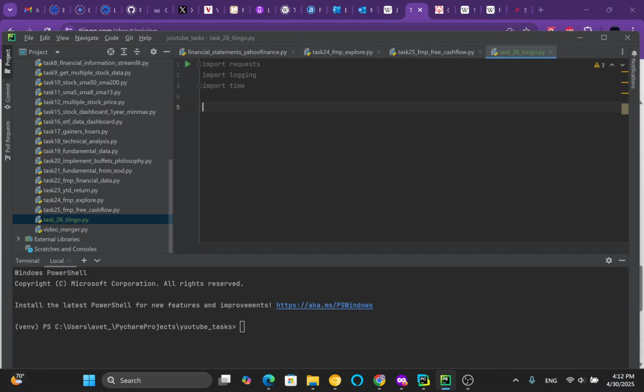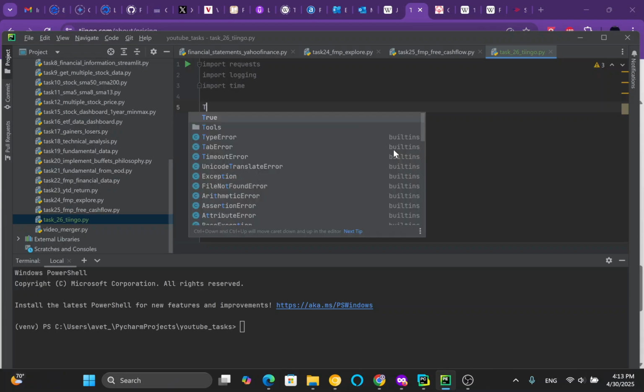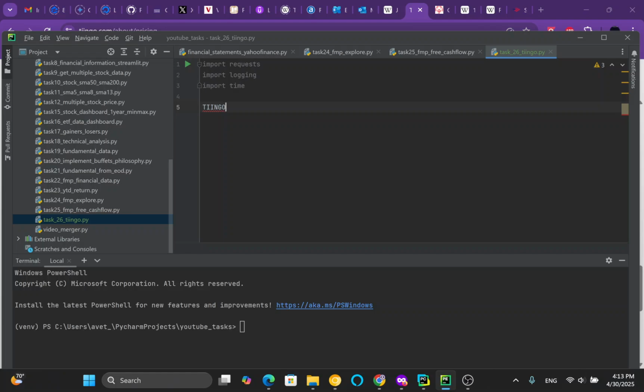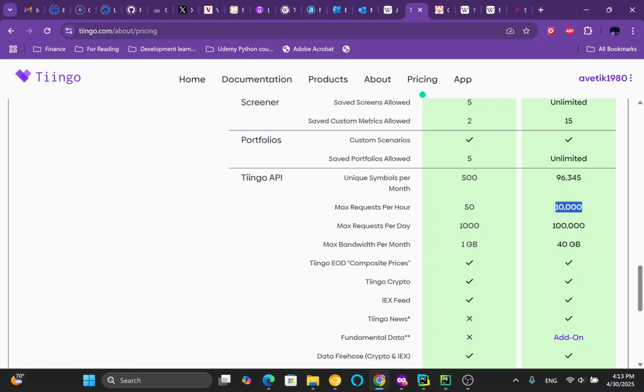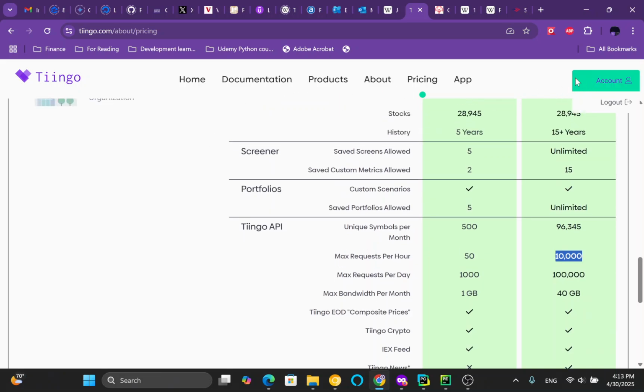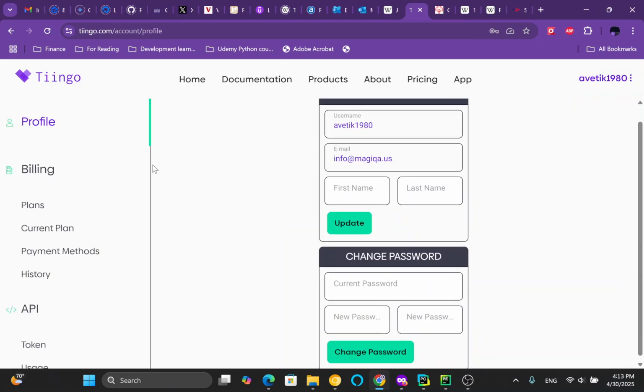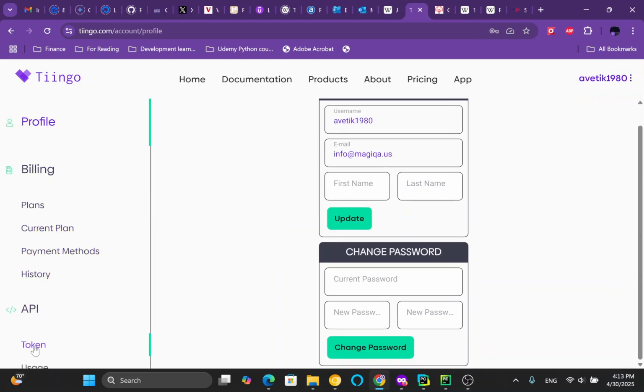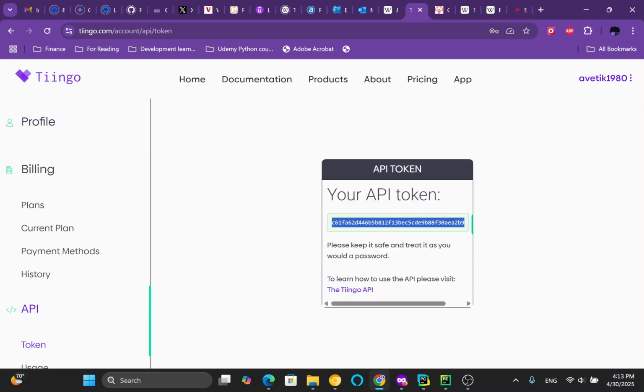Let's set up Tiingo API key equals, I will copy and paste my free API key. Feel free to use it if you want. Again, this is the free one, so API token. Here we go.